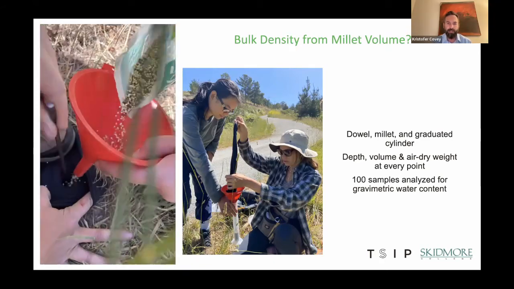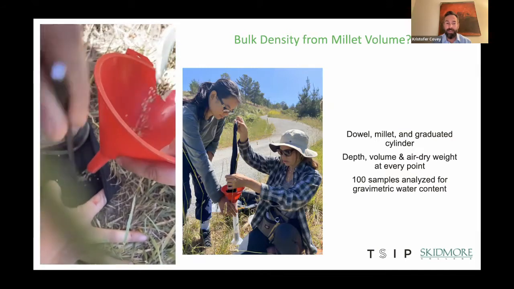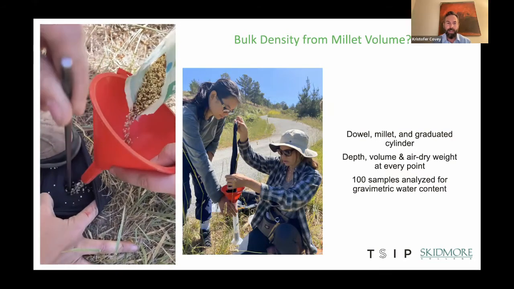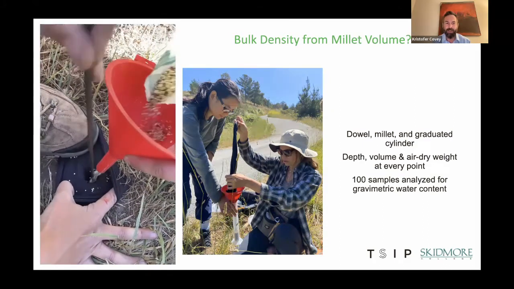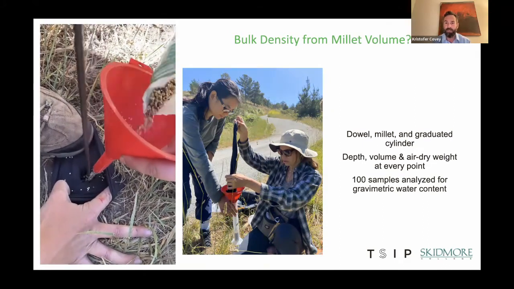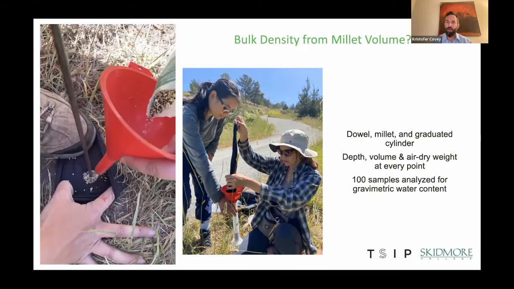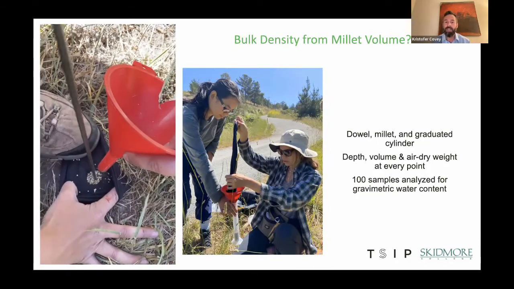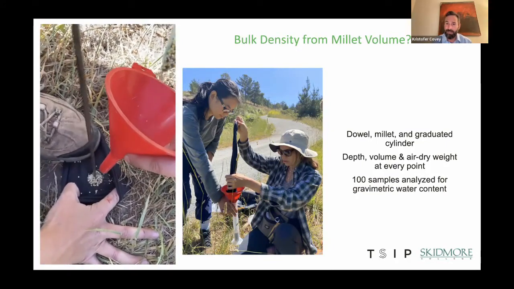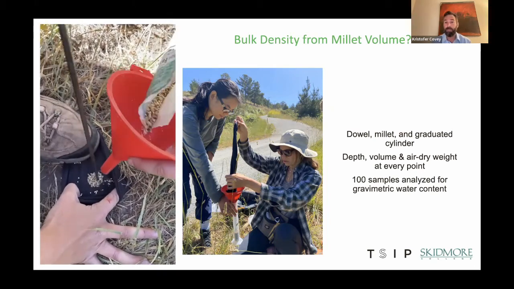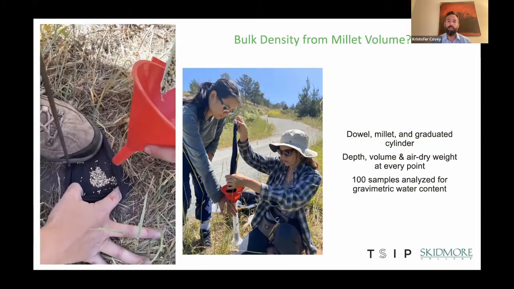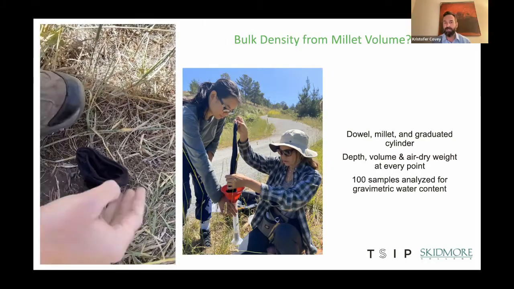You can see they've extracted that hole, and then they're filling that hole in a sock with millet. And then they're pulling that out and pouring it into a graduated cylinder to get a soil volume of what was extracted. We can then look at the weight and the water content and try and back out bulk density. If we see that that's consistent, which it does look initially like it has been pretty consistent, particularly at the shallower depth, then we'll be able to get pretty cheap bulk density in the future.